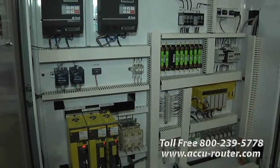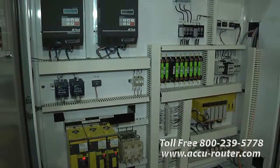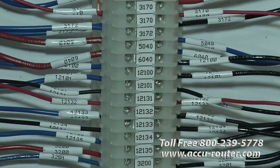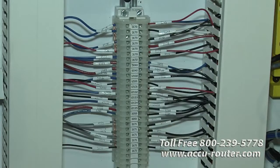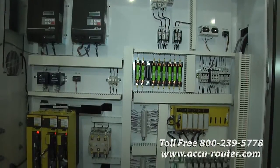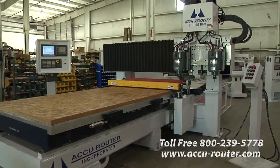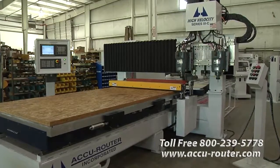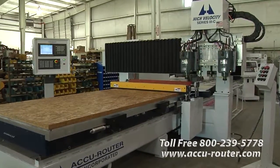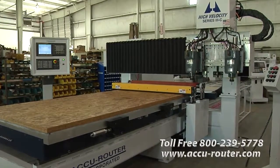The AccuRouter main electrical panel is NEMA 12 dust-tight and features a built-in heat exchanger to dissipate internal heat. There is one electrical drop and one compressed air hook point. All electrical services needed are then distributed from the host control equipped with needed transformers. The AccuRouter cell will be permanently anchored to the customer floor and precision leveled. This machine tool will feature extremely high uptime.